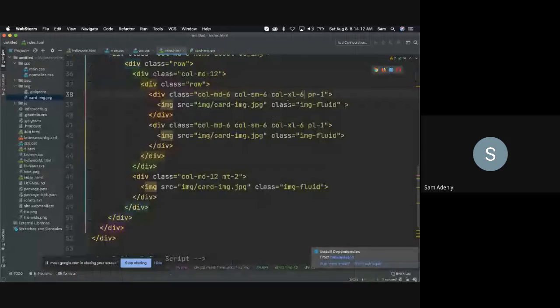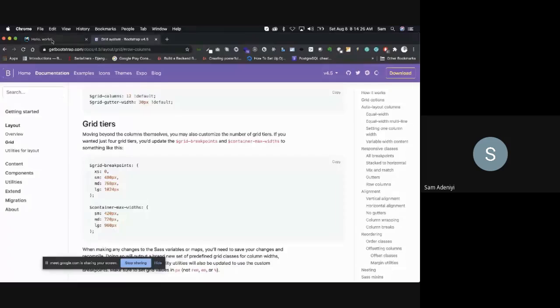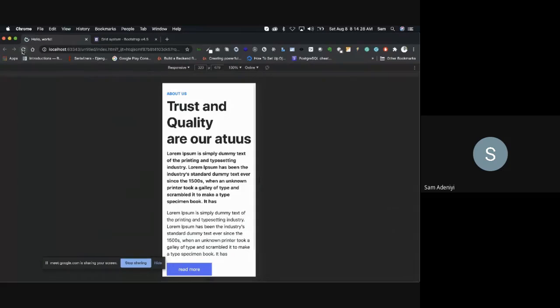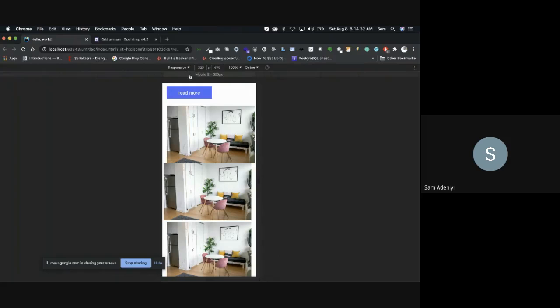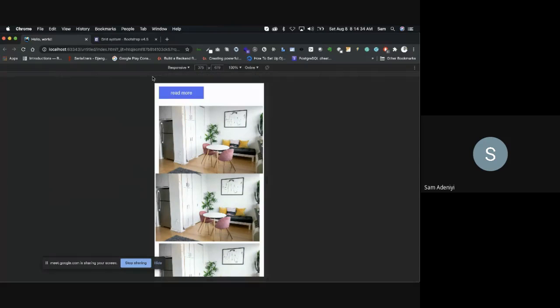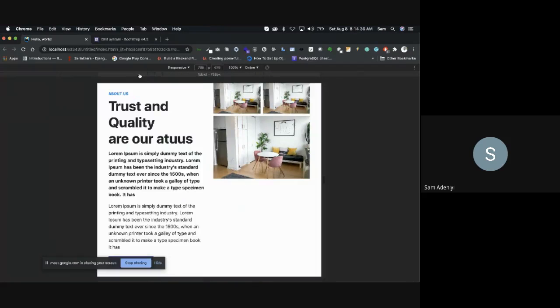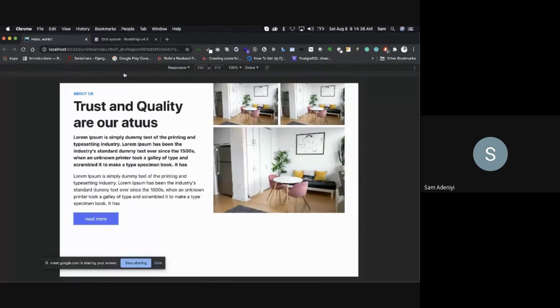So my guy should be large. It's only kicking in here.